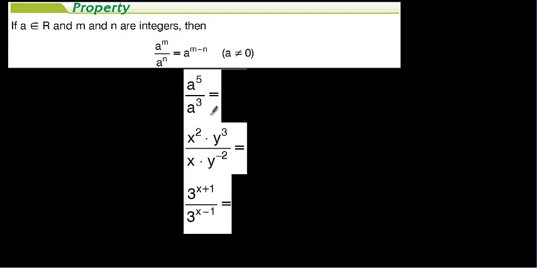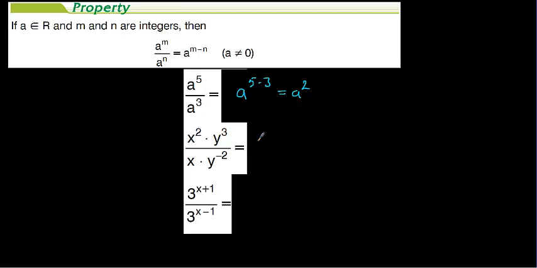And when we have the same base, we are going to subtract the powers if there are exponential expressions like this. Here a to the power of m over a to the power of n is equal to a to the power of m minus n. When the bases are the same, with different powers and division, we should subtract the powers. So this is going to be equal to a to the power of 5 minus 3, which is equal to a to the power of 2.